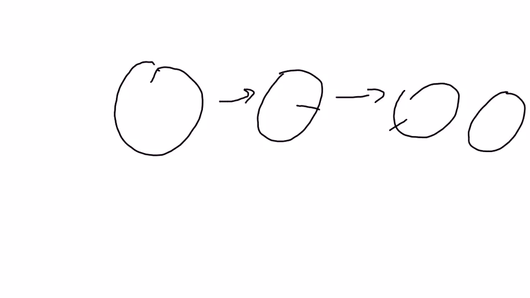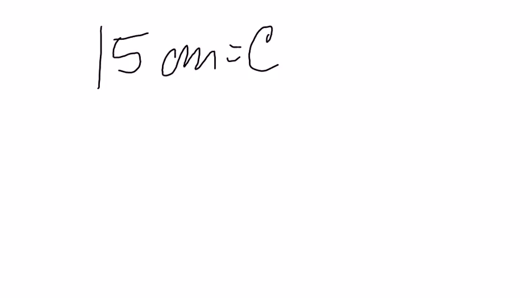Number 3. A team in science class placed a chalk mark on the side of a wheel and rolled the wheel in a straight line until the chalk mark returned to the same position. So basically the whole circumference of the circle was rolled. The team measured the distance the wheel had rolled and found it to be 15 centimeters. So the circumference is 15 centimeters. That's the distance around the circle. To the nearest tenth, what is the area of the wheel?